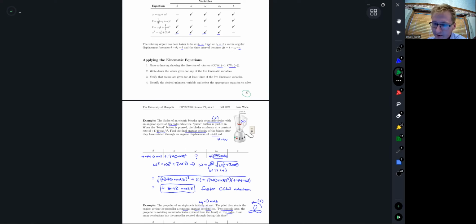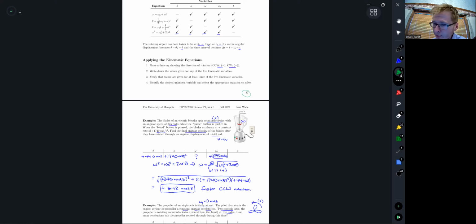And so the other side of that, the question is, if you have an angular acceleration that's negative, what does that tell you? That one's not rhetorical. Is it going to be slower? So yes, because the angular velocity in that case is counterclockwise, a negative angular acceleration means a clockwise angular acceleration, which is opposite the direction of the angular velocity.